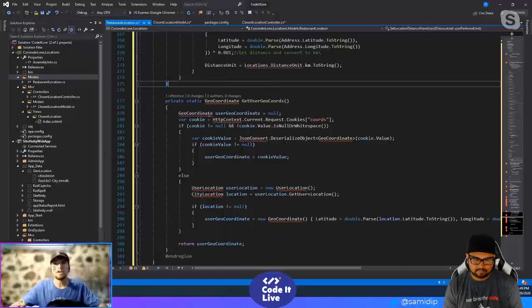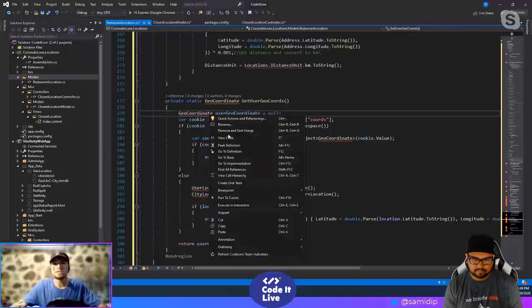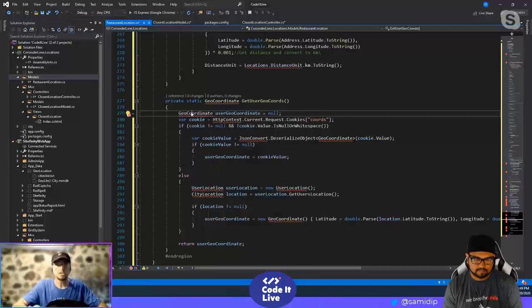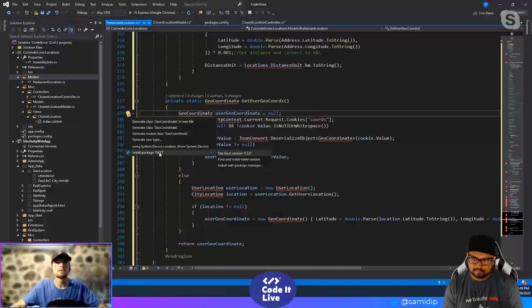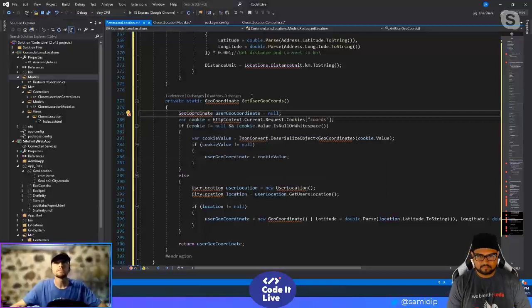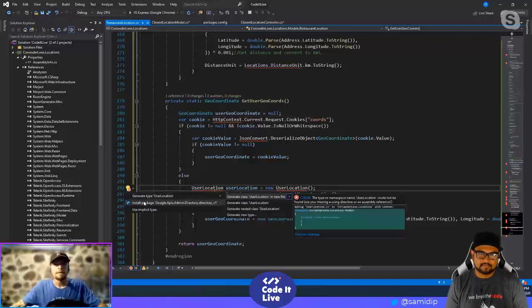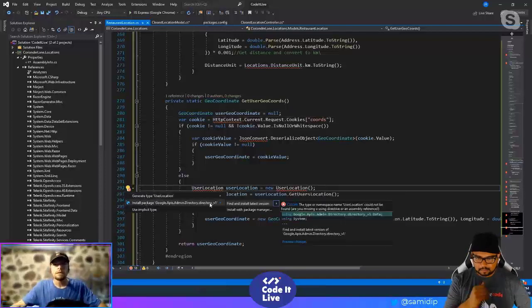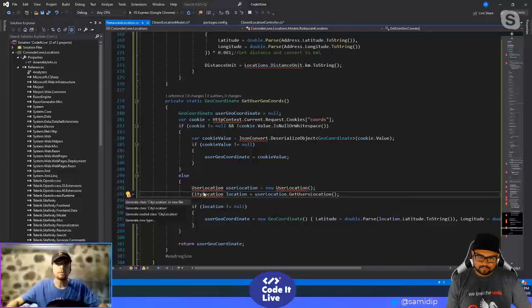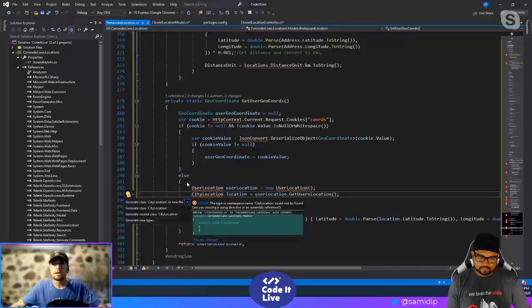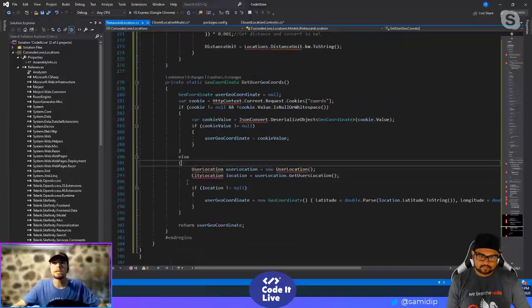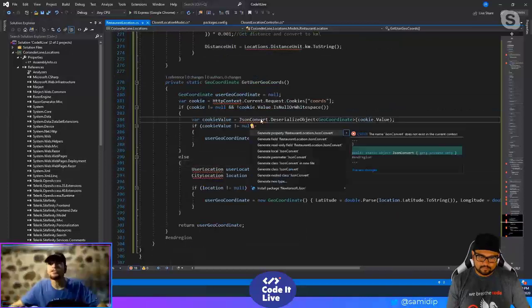All right, fix a few other things here. So some more usings. I'll have to remember where those come from. Maybe just fix a few more references here.